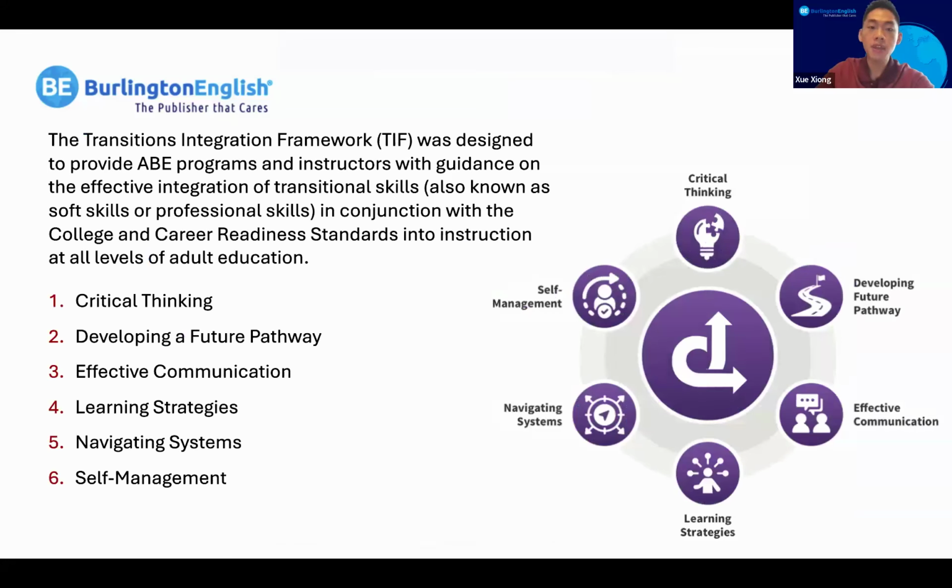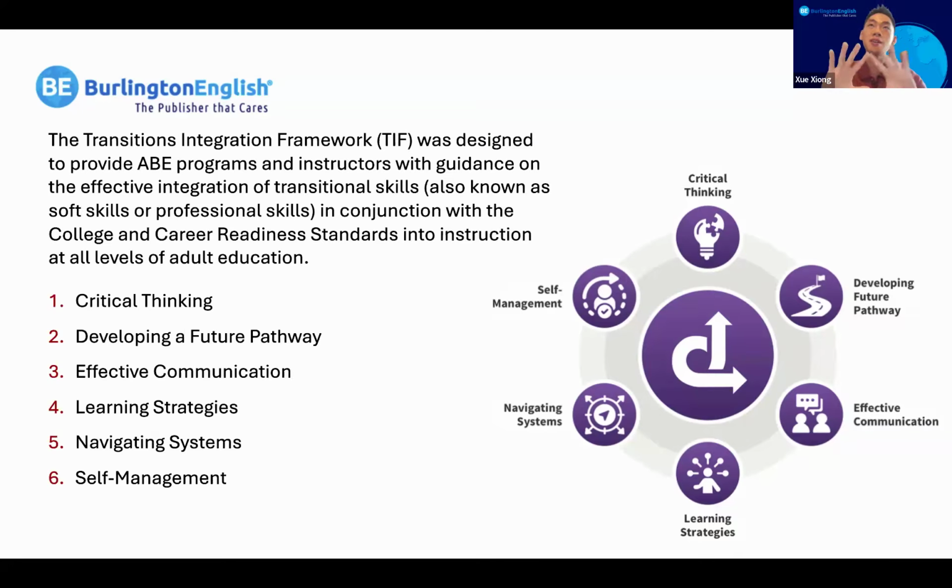So we looked at that. Let's take a look here. TIF, or the Transitions Integration Framework, was designed to provide ABE programs and instructors with guidance on the effective integration of transitional skills, also known as soft skills or professional skills, which JennaRose mentioned earlier, in conjunction with the college and career readiness standards into instruction at all levels of adult education.